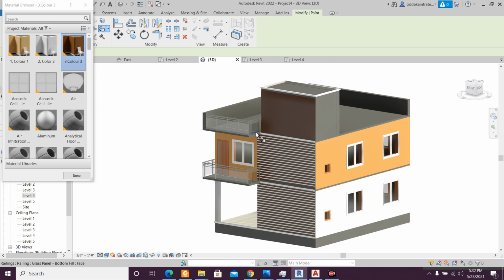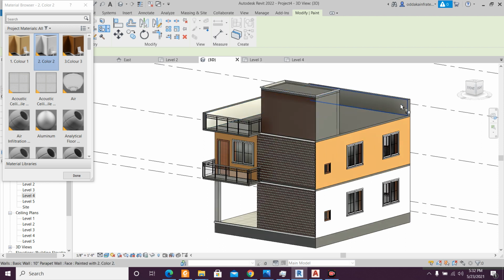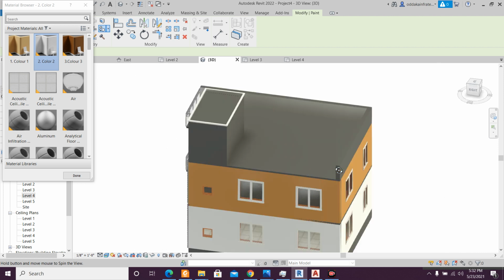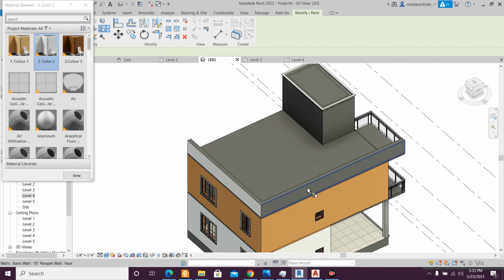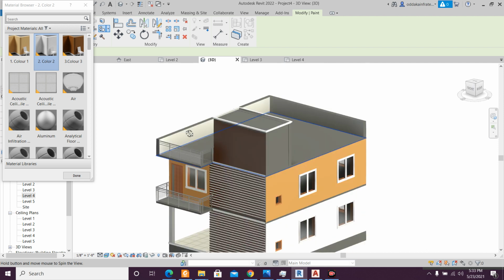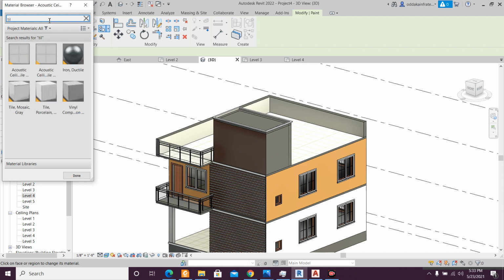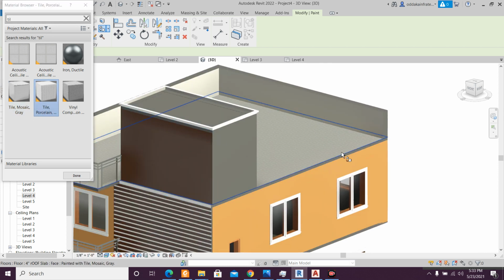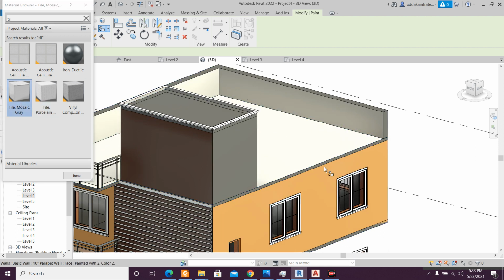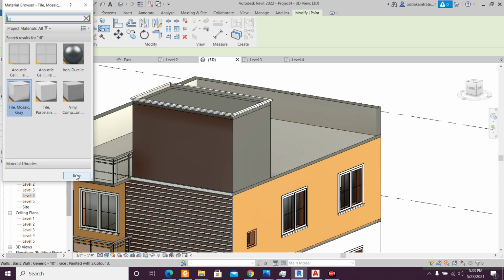Okay. Mosaic it is better. Okay. So applied some materials for the floorings as well.